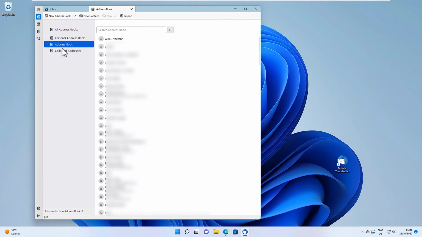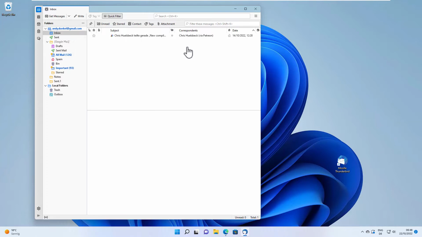The address book now appears here. And as you can see, all the contacts are showing up. And well, that's it. You're now synchronizing your address book with Thunderbird. And the good thing is also that the synchronization works in both ways. So if I enter a new contact here, it will automatically sync back to your Google account and will show up there as well.